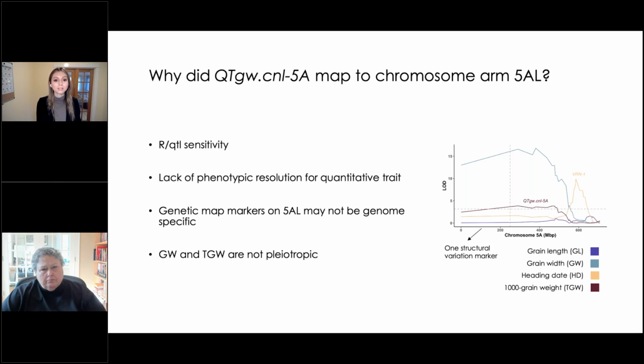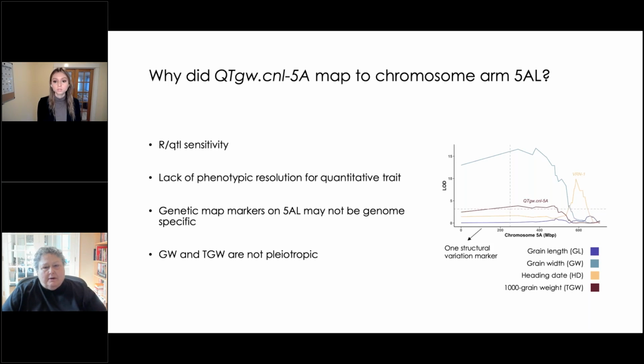And then finally, our conflation of grain weight and 1,000 grain weight being pleiotropic ignored that the grain width and 1,000 grain weight may not be pleiotropic. If you take a look here, the grain width QTL is significant on the short arm, but because we decided that the two were being contributed to by the same loci, and that weight comes from width, we just stuck on the long arm because you have to make decisions at some point. But that is one of the challenges of fine mapping, that you always have to be mindful of if you're going in the wrong direction. Right. Well, thank you for that explanation.